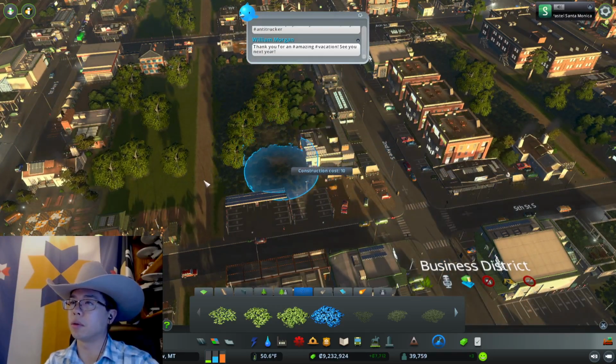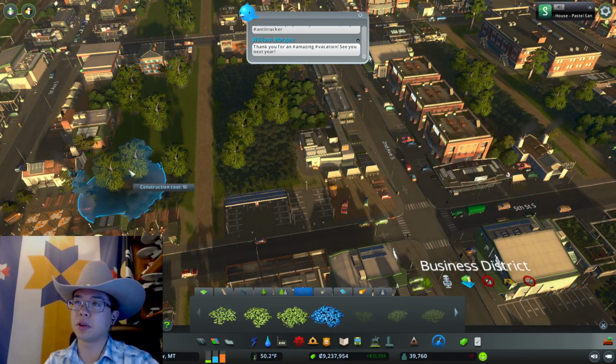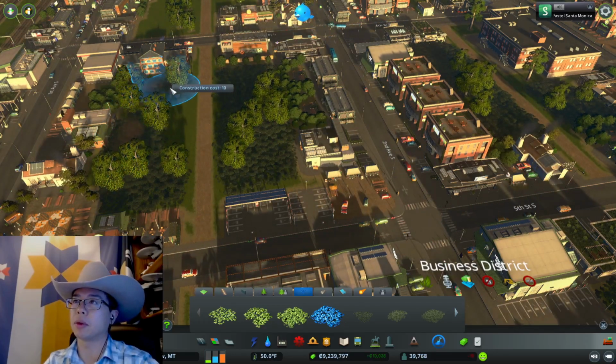It's a little hard to see when it's nighttime out. I could turn the day-night cycle off if I wanted to, but I kind of like it.